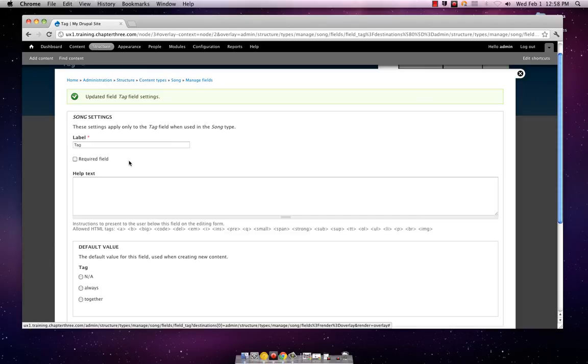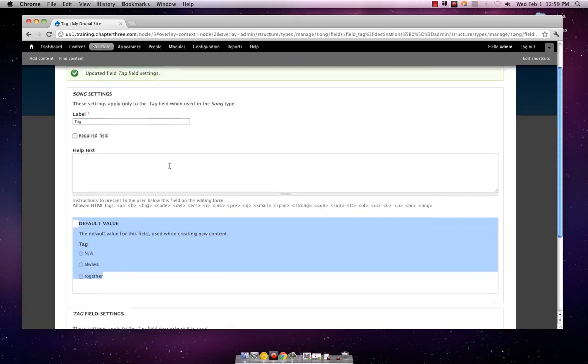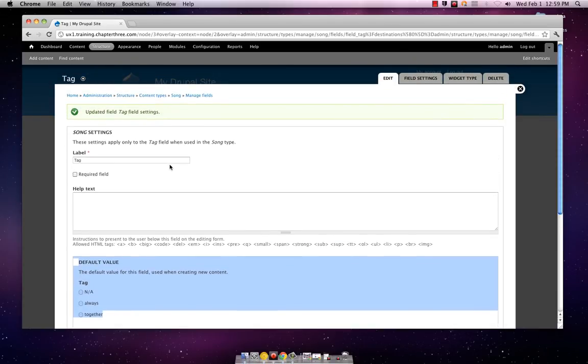This is the page you would go to if you were going to create a new song, I think. But it says settings here, so these settings apply only to the tag field when using song type. Okay, so this is for the tag. I was wrong. I thought this part down here is for the tag. Okay. But it's the whole page, I guess.